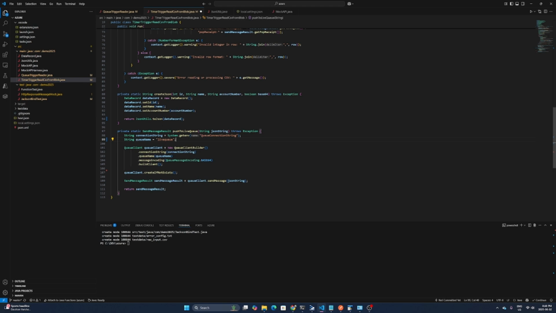Now, by the way, I had a lot of trouble with this. It wasn't working. It was failing a lot. I had to add this instruction to tell it to base 64 encode things. I'm still not sure why. In my opinion, I shouldn't have had to do this, but if I didn't do it, it would not work. I don't know if that was a function of running these local emulators or not.